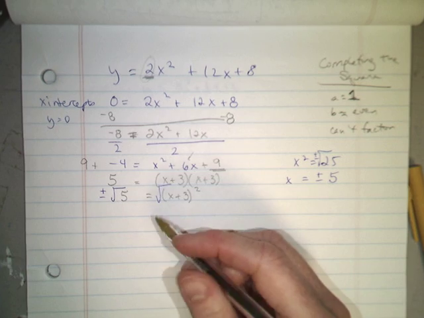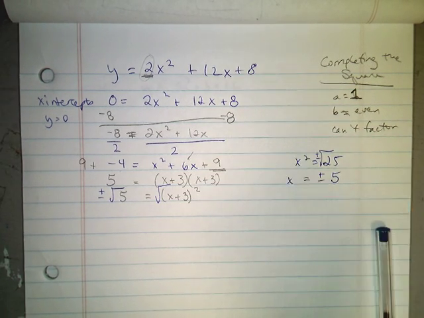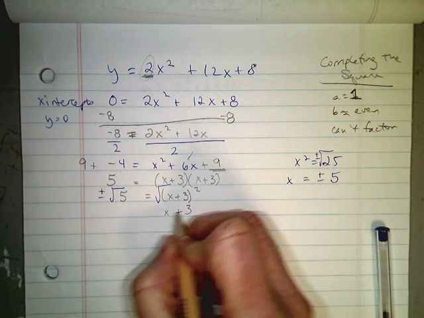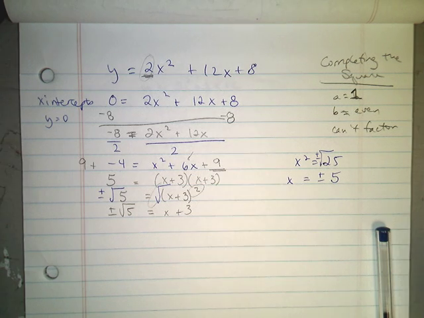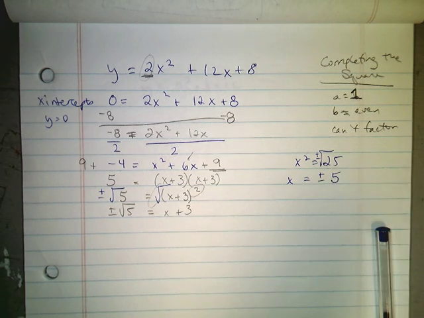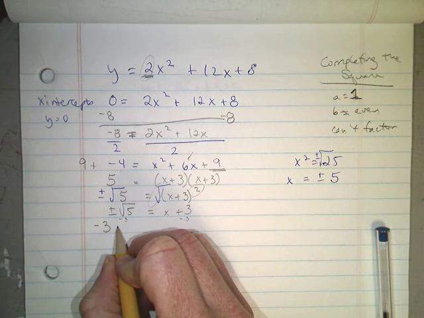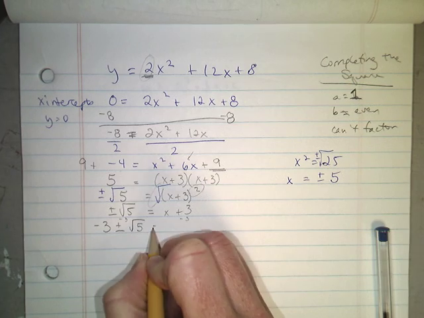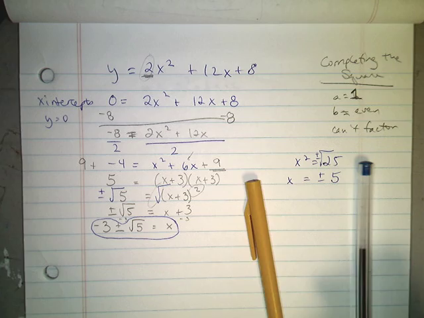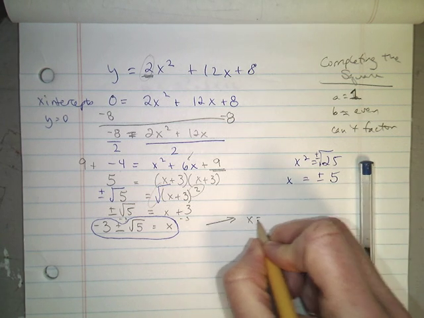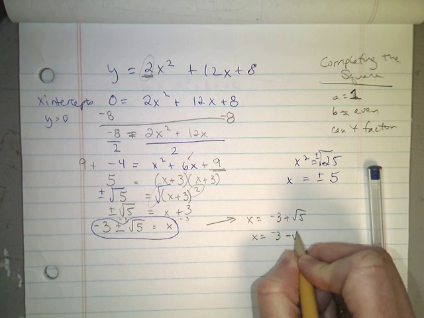The other thing that I have to do now is move this 3 out once I have rewritten this without a radical. So I have x plus 3 is plus or minus root 5. That square root undoes that square there. Then I'm going to move my 3 over, so I have negative 3, minus 3, minus 3. But I'm going to keep the negative 3 first, just so I know that that is not part of my radical. So my two options are x equals negative 3 plus the square root of 5, or x equals negative 3 minus the square root of 5.